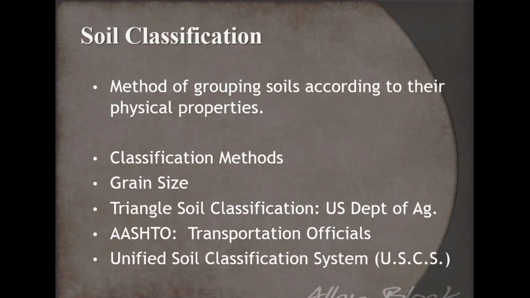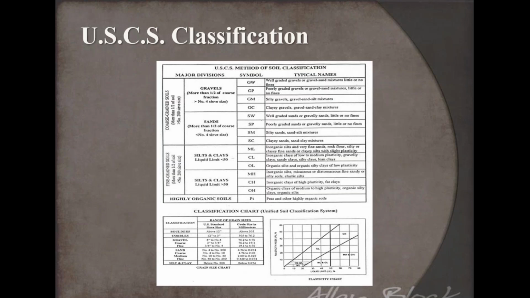I know we've got some partners from overseas and there's different classification systems, but they're all based kind of on the same thing. You've got particle sizes, you've got the Atterberg limits or different classifications of clay. In the States, we tend to use the Unified Soil Classification System, or the USCS. And really what I want you to do is just kind of look at how we're classifying these soils, and it really boils down to what we've just discussed.